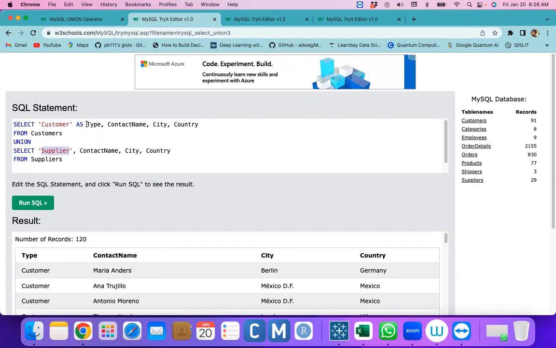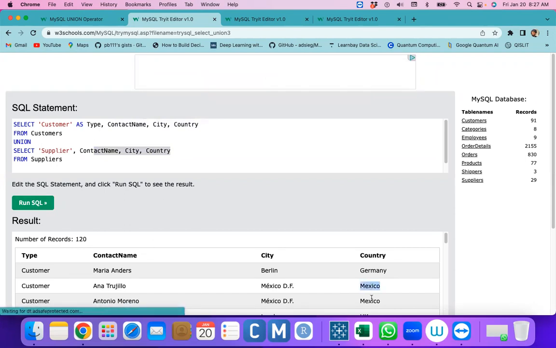This type variable holds the string customers for data from the customer table, and suppliers for data from the supplier table.